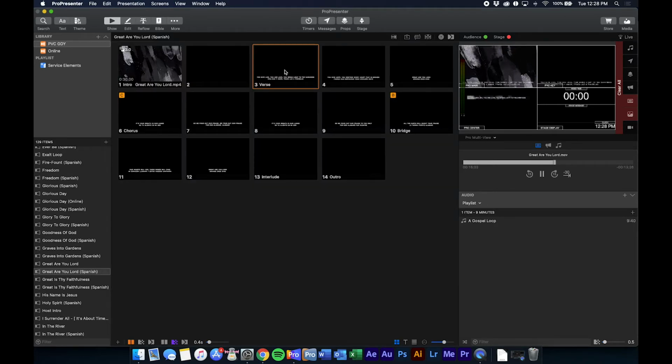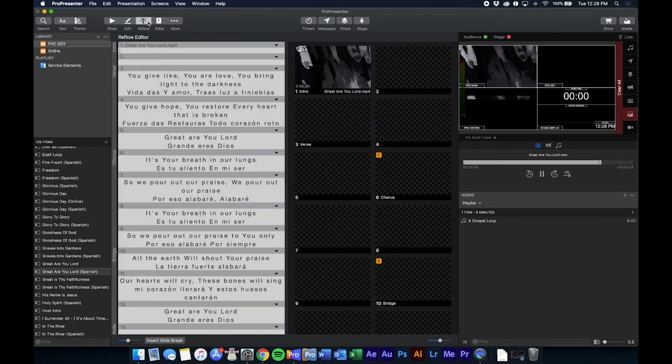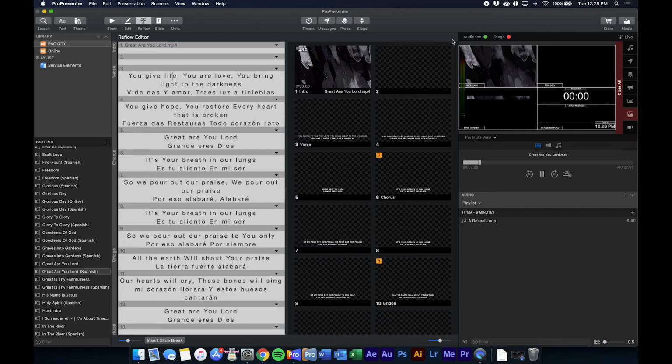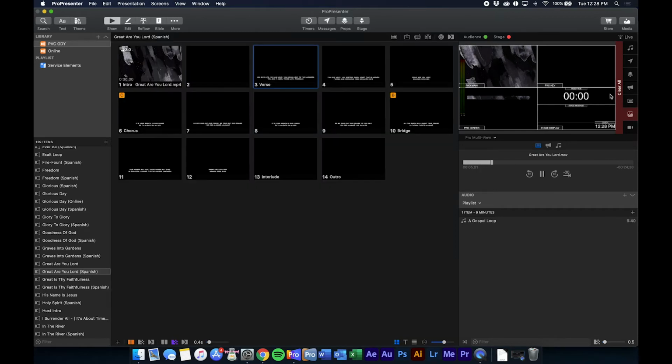That's not life. We got to fix that. So what we could do is clear the slide, come in here, and go to Reflow. On the screen, there's no words for them to sing right now, so that's a little bit distracting. But what's more distracting: to just take off the words for a second and leave the background, or to clear the whole thing and make it look black? This way it has something to look at.